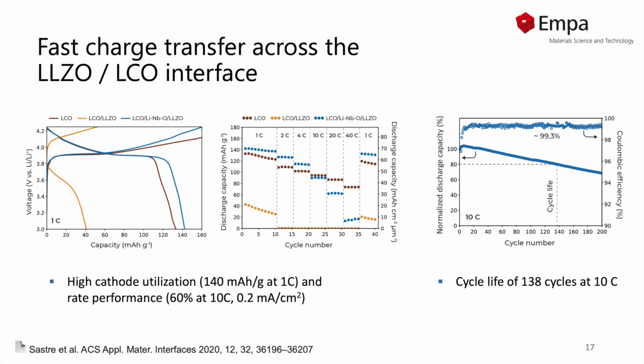In order to assess the performance of the interface at high rates, we measured charge-discharge curves at different C rates. Here we can observe the rate performance of all three systems, and we see that the modified LLZO LCO interface behaves almost the same as the bare LCO, with capacity retentions up to 60% at 10C, which corresponds to a current of about 200 microamp per square centimeter.